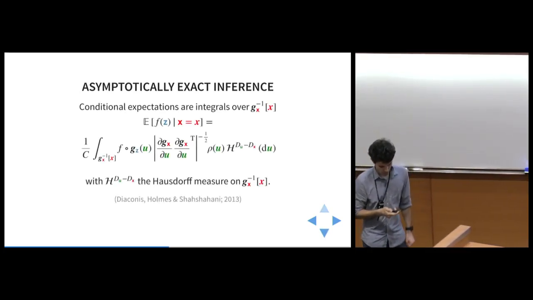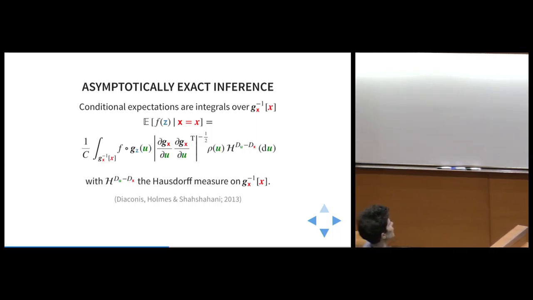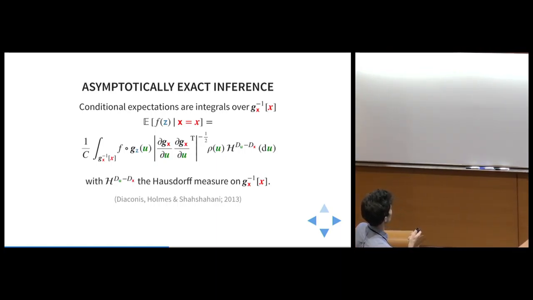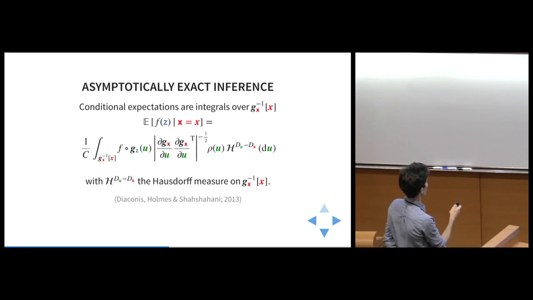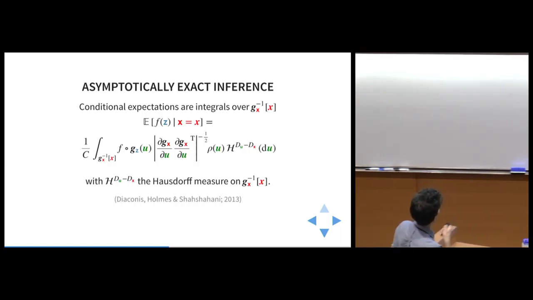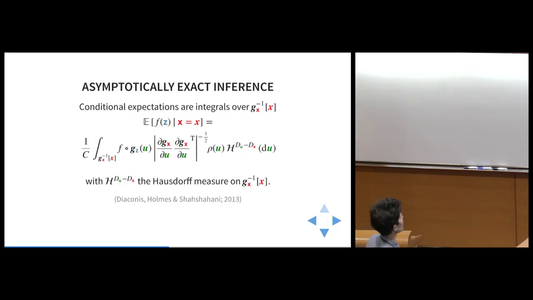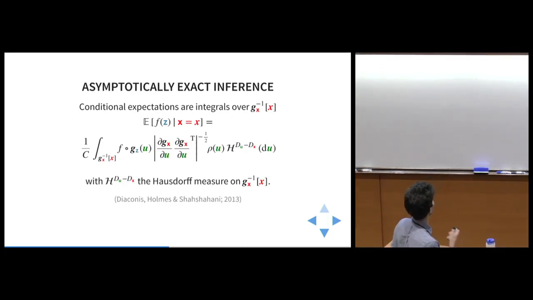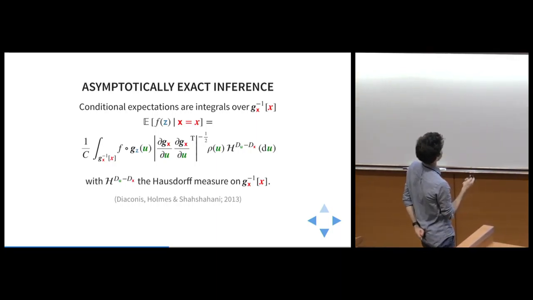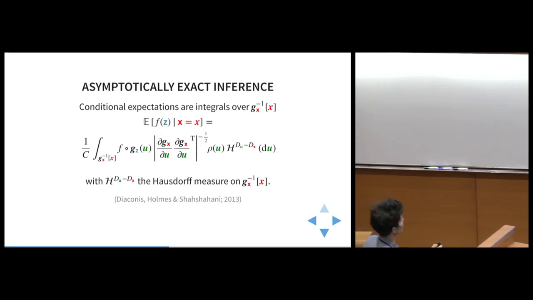And we can state that a little bit more formally in terms of what we actually mean by a conditional expectation when we're looking at it via this potentially non-injective function: we define it as the integral of some test function with respect to a measure which we define as having density with respect to the Hausdorff measure on this implicitly defined manifold. This result comes from a generalization of the change of variable formula used within differential geometry. In a more general setting, it's called the coarea formula. But for completely smooth manifolds, we could consider this as some integration against a Riemannian metric.